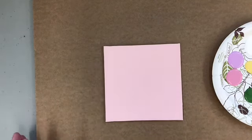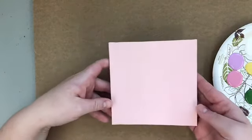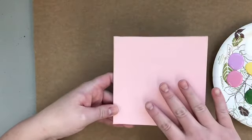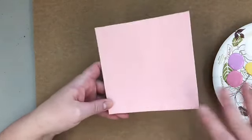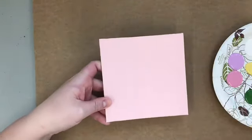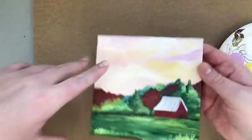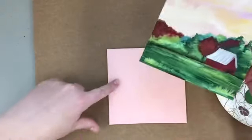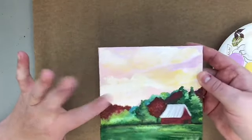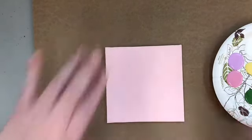Let's get started with our supplies. You'll be picking up a six by six inch canvas — yours will be white. I'm just using one I had, so that's why it's pink. I painted this in cameo pink; it's not going to make a huge difference. I'm still going to paint this exactly the way I did for this one, but if you wanted to, you could pre-treat your canvas. This one did not — it was just white. So mine will look a little bit different.